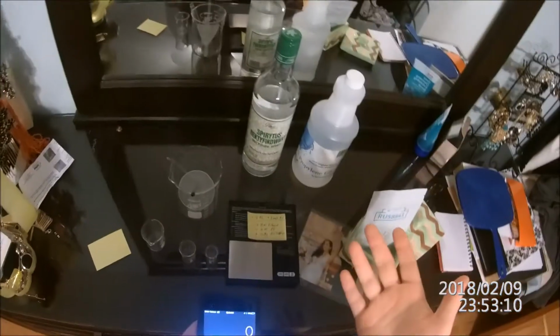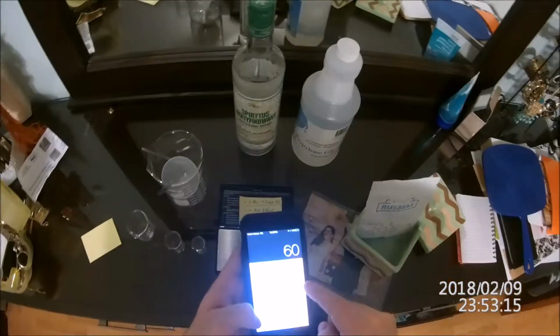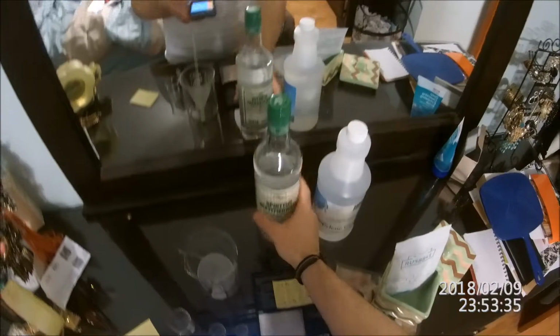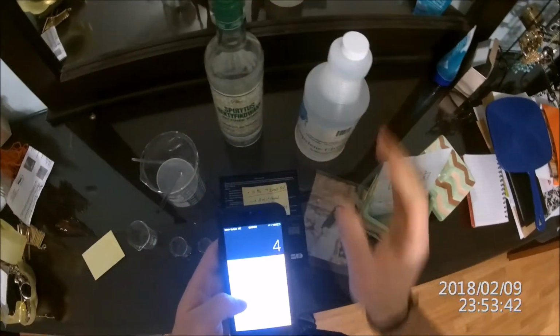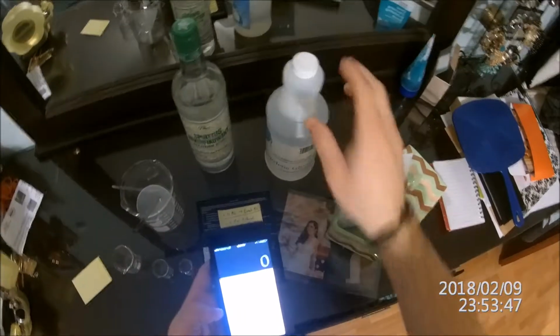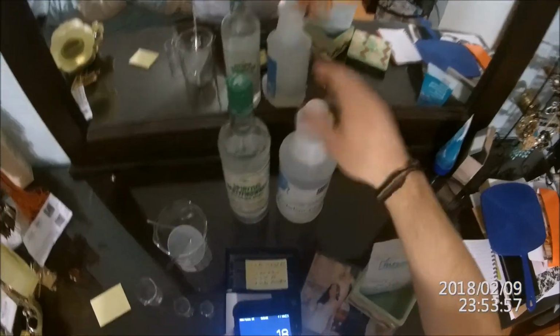If I want to do it for 1 month, that's 60 milliliters. I will say 60 milliliters times 70% of this, 60 times 0.7, I need 42 milliliters of this, and 18 milliliters of this, because 42 plus 18 equals 60, or 60 times 0.3 equals 18. Okay, 18 of this, 42 of this, if I want to make 60 milliliters total.